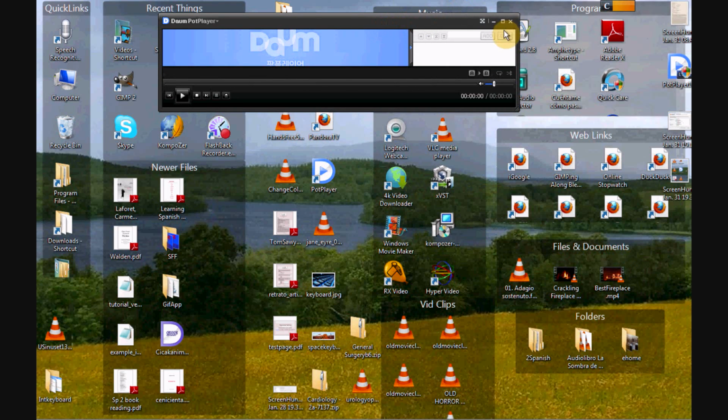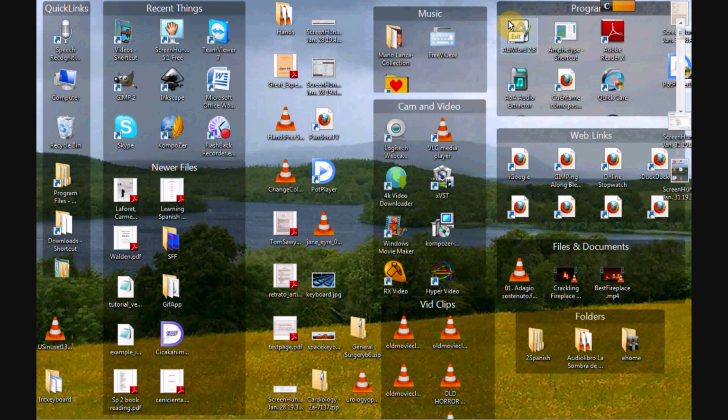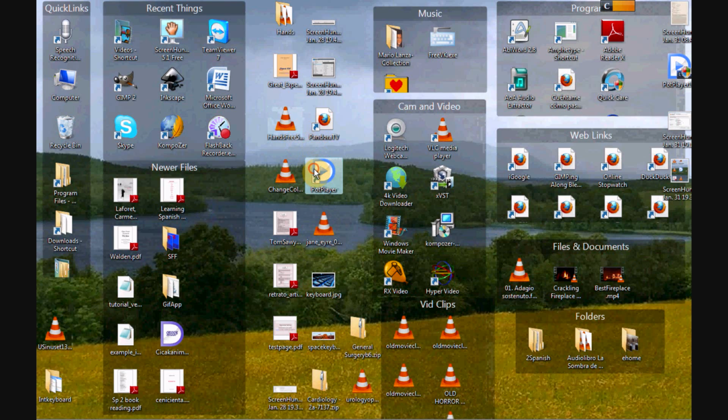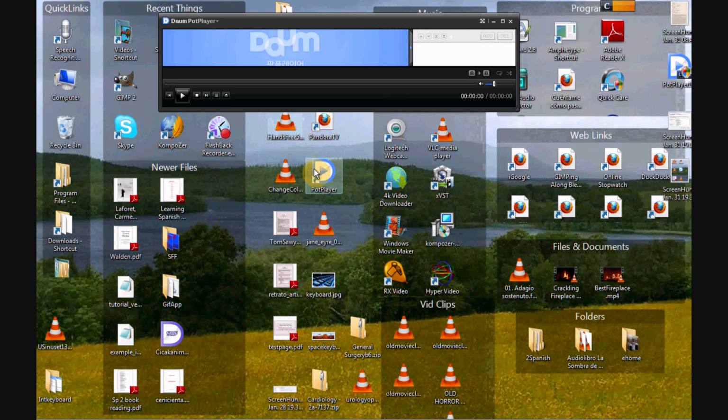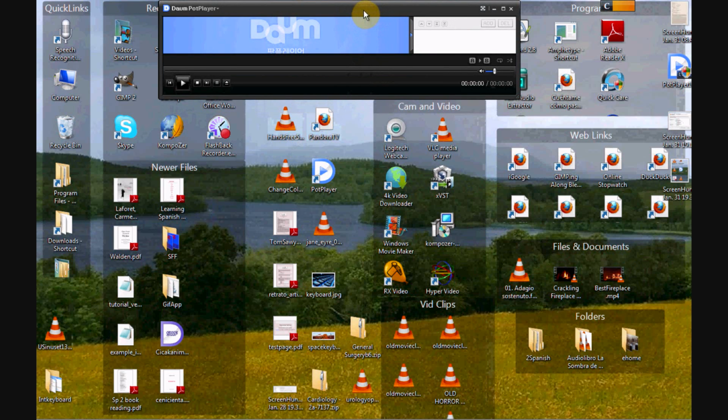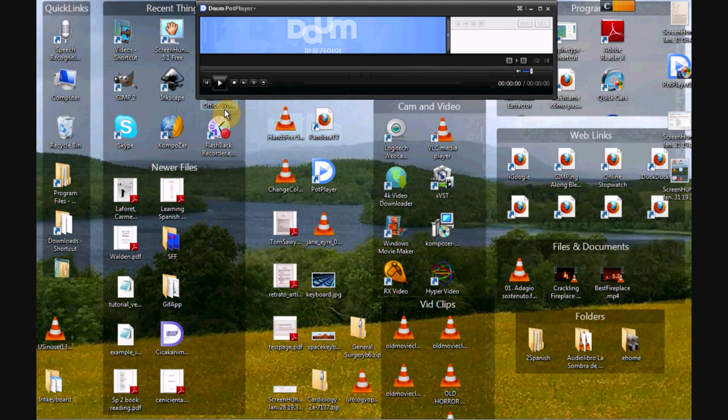Now you can close it, and when you open it again, it will be in that position and size. You won't have to resize your thing. You just move it to where you want it. Now open up your word processor and watch the beginning of this video again where I play the files.